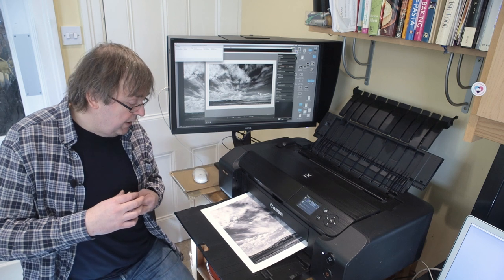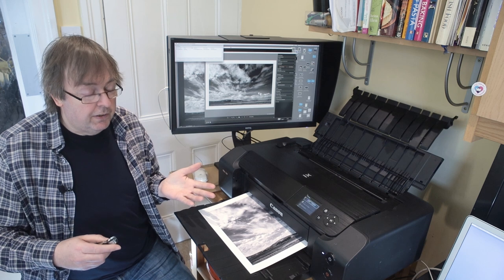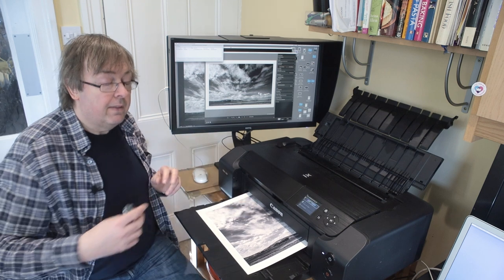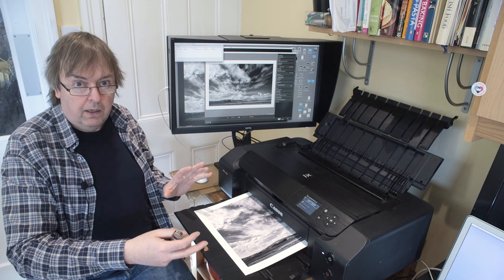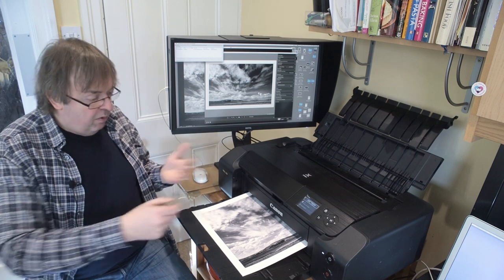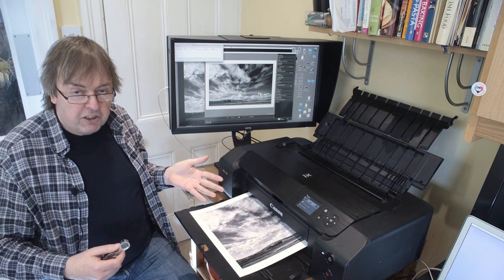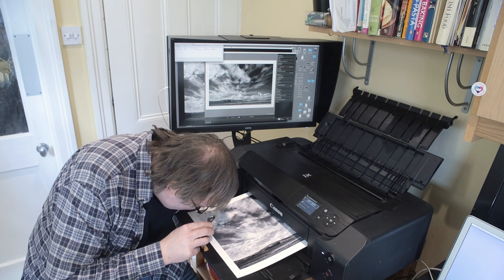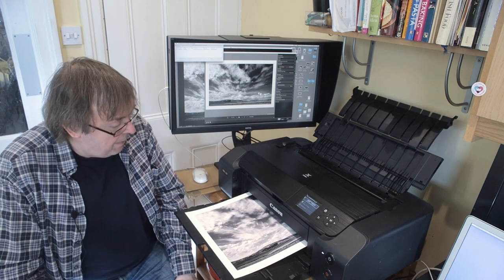Well, the detail is looking good on this. I mean, I know the image, I took it several years ago. I've printed it much larger than this. And in fact, it's one of the images I'll use when I next get a really big printer, a much bigger printer than this, to test. This is one of the images that I'll be looking at how to print a lot larger, and aspects of resizing, sharpening, and things like that. But for printing at this size, 13 by 19 inch, this is A3 plus paper, this one looks fine. Yeah, no problem there. We'll see what it comes out like when it comes out of the printer.